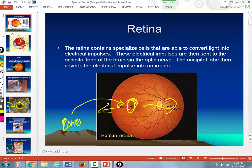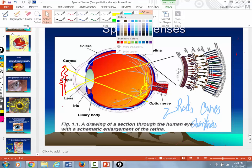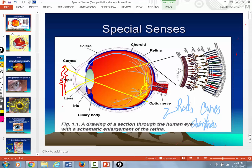All right. Let me explain this, and then I'll give you a break. We got to get through this stuff. Here we go. There's an area in the retina called the optic disc. Write this down. The optic disc is where the optic nerve, the retinal artery, and retinal vein exit the back of the eye. Optic disc, optic nerve, retinal artery, retinal vein, exit the back of the eye.